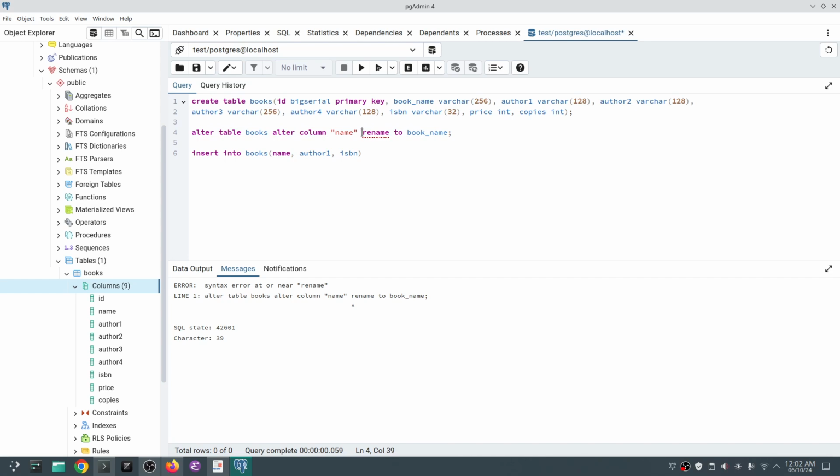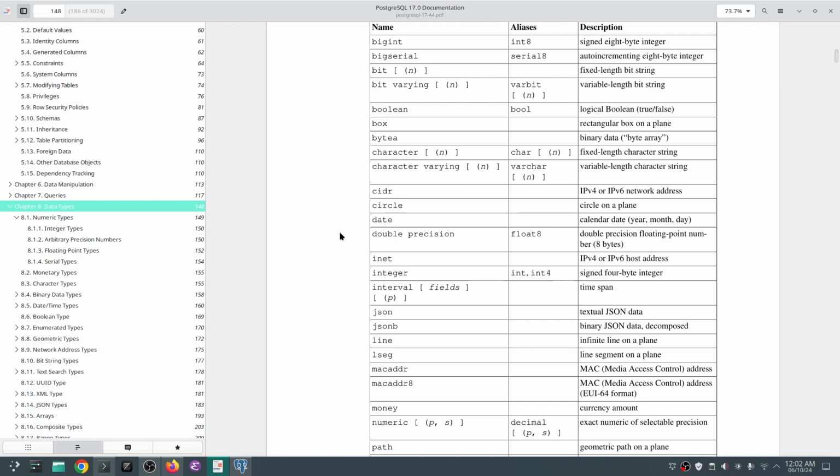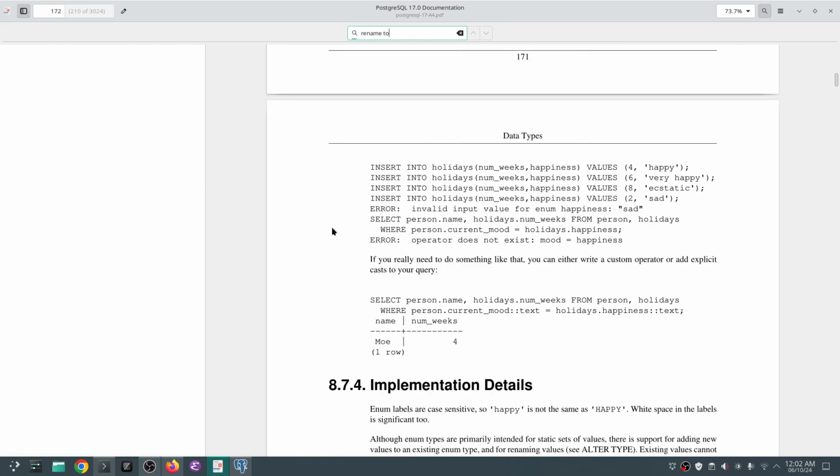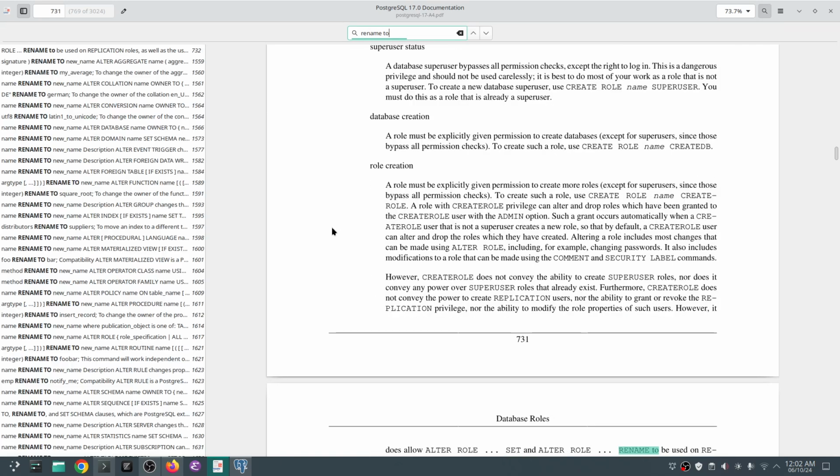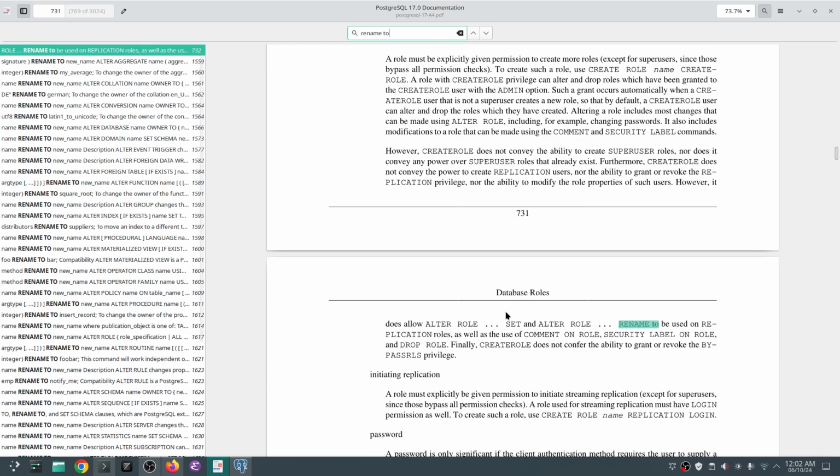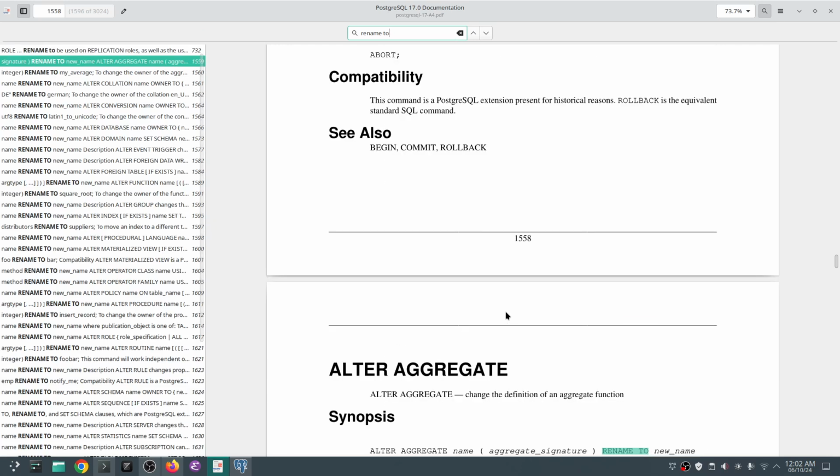So there is an error here. Okay, my query is not correct. RENAME TO is the correct syntax for Postgres. We should have something like ALTER TABLE, ALTER COLUMN, RENAME TO.